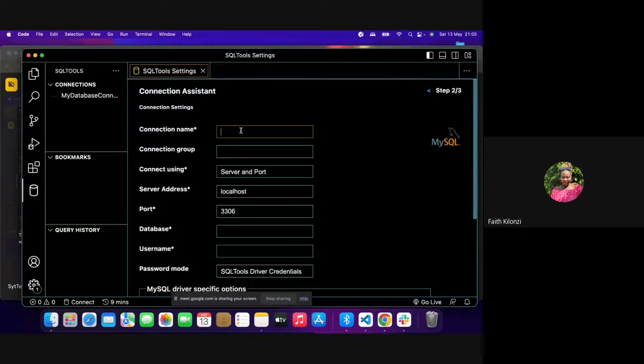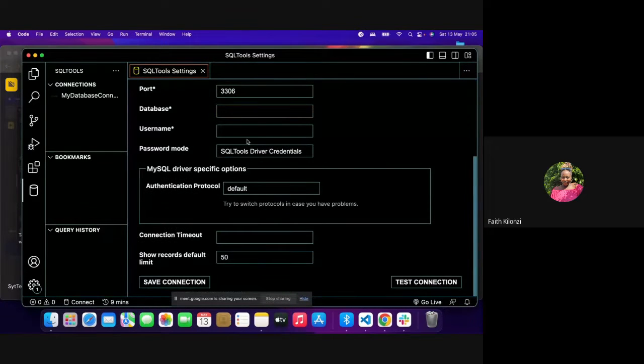The most important thing now is that it brings you to this point, and you need to create a connection name. In this case, let's call it space tech, then we can call it space shop.